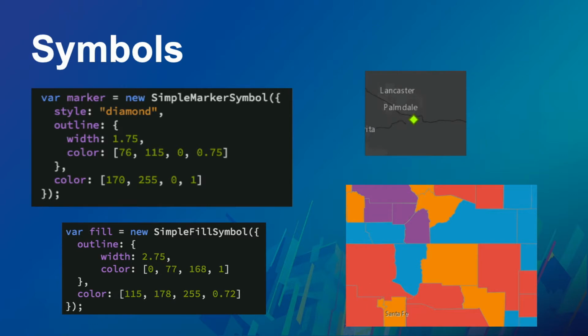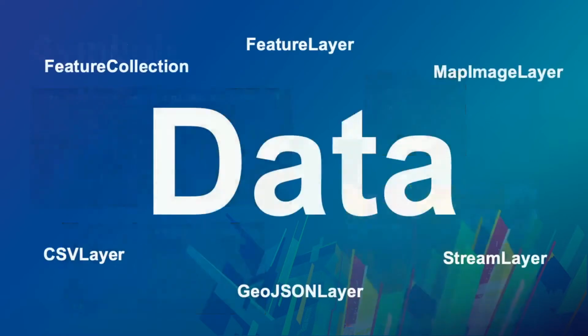But of course, Jeremy said that once we release this idea of vector symbols that will come out later, you can basically do whatever you want there in that space as far as the style. And then you define the outline with the width in points or pixels, and then you can set a color for the outline and also a color for the fill. And so that's exactly how that code would look there. Then the simple fill symbol is very similar. You just set your fill color and then your outline. So it's pretty straightforward.